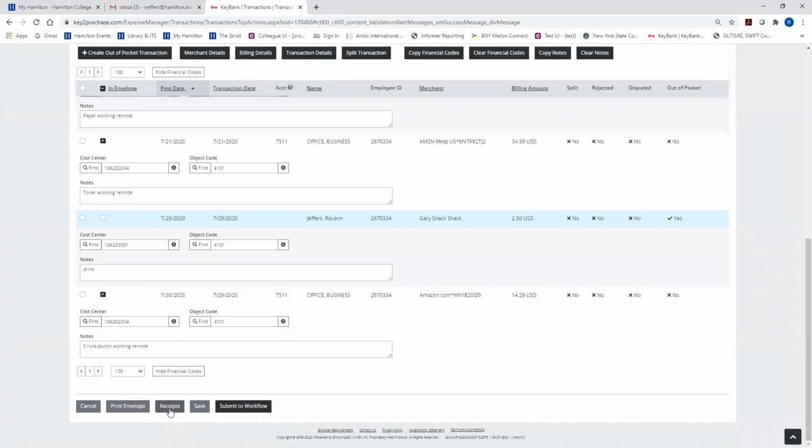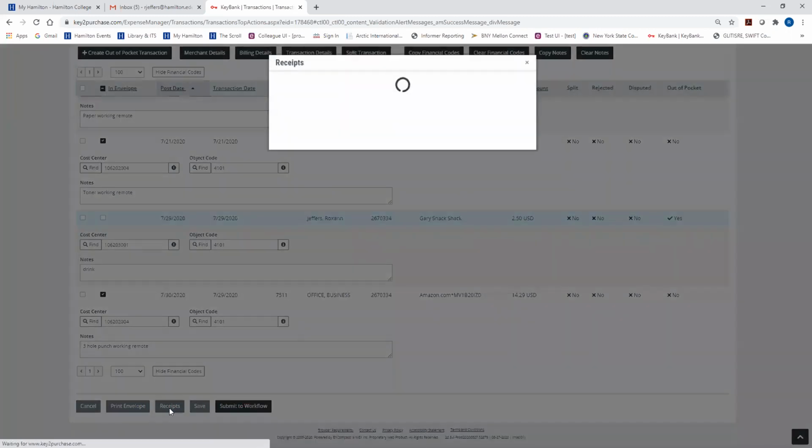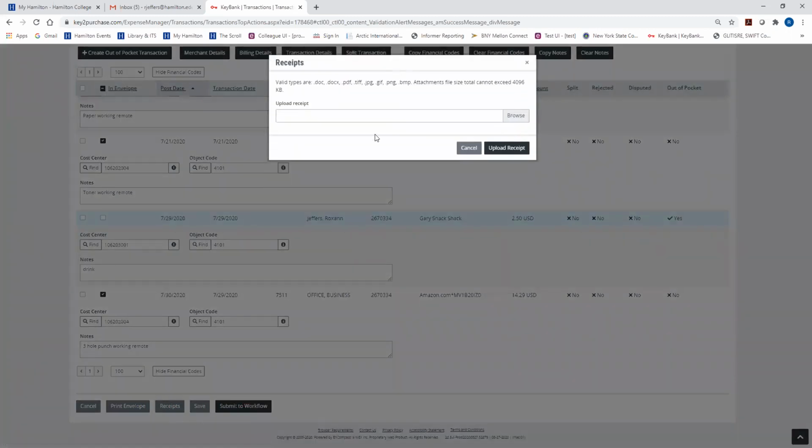So now we're moving into our third new feature, and this is the receipt upload. So you're going to click on receipts, and you see at the top there's going to be different files that you can upload. So Roxanne's going to, and sorry, another key point is the size of the file that you can upload at once. You can do multiple files of that maximum size, but you would need to do 2, 3. If you have 100 transactions, you might have a couple uploads. So Roxanne's going to navigate hers.